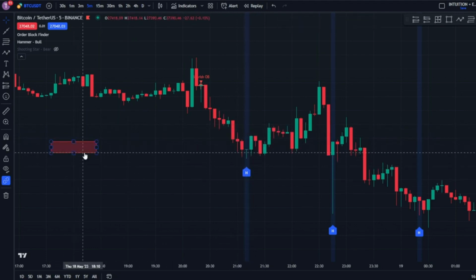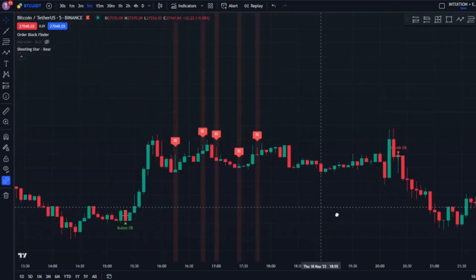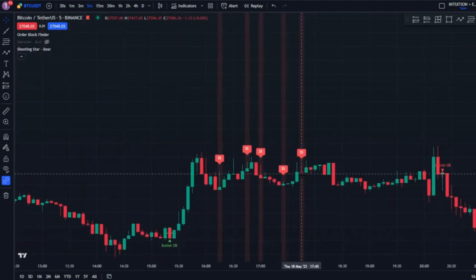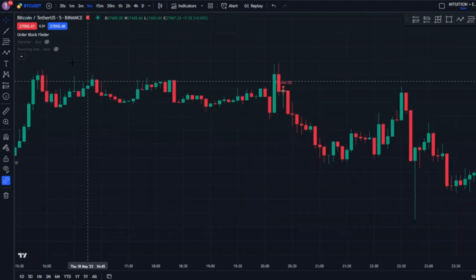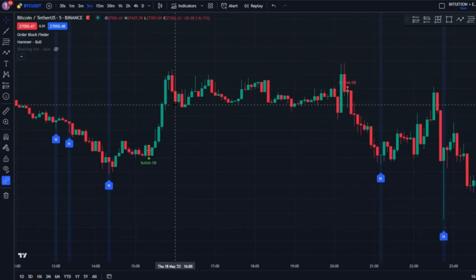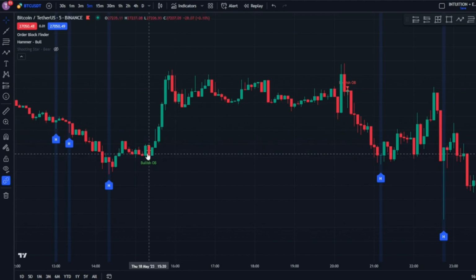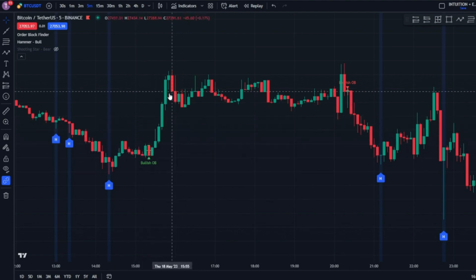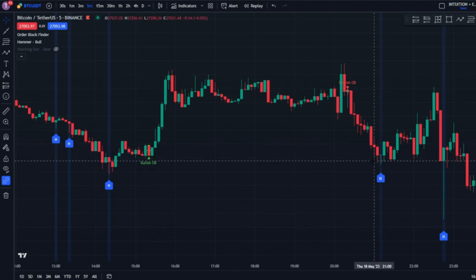The same thing goes for the shooting star. It is exactly the same thing, except you just invert it. It's basically an inverted hammer. Having a hammer means it's a bullish signal, and having a shooting star means it's a bearish signal. You guys might be asking, how are we going to combine this to make a strategy? Whenever we identify a bullish order block, we want price to come back down to this region, and we want to see the formation of a hammer.